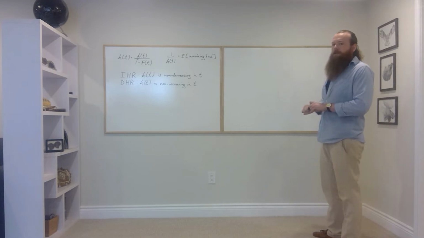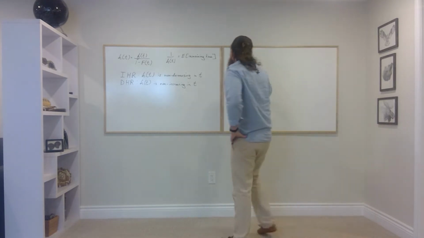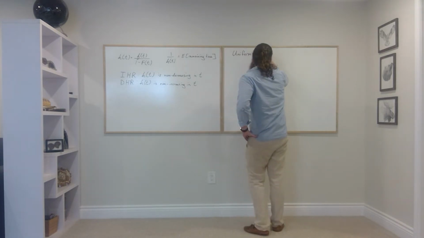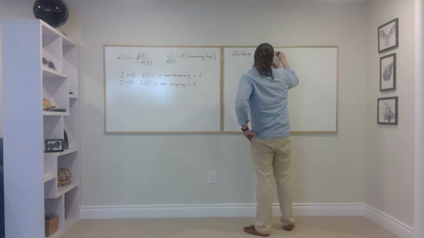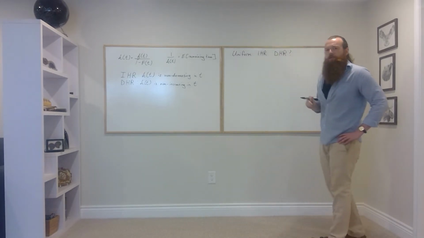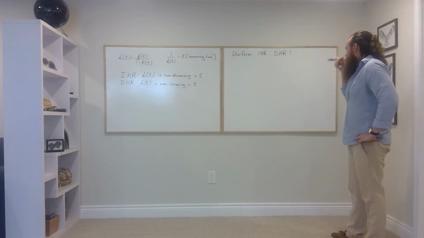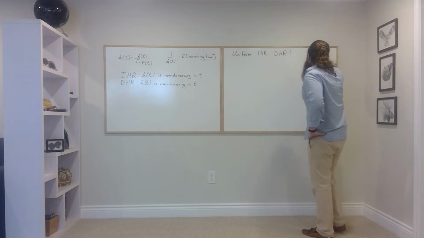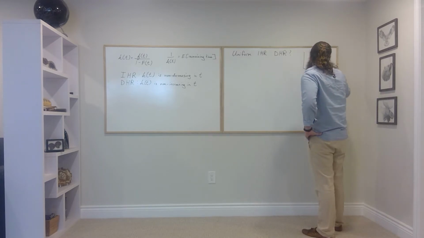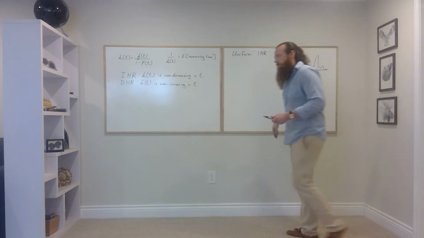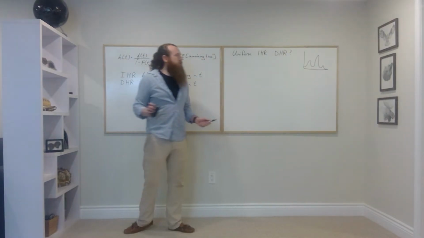Okay, well, let's look at some distributions. What about the uniform distribution? Is it IHR, DHR, both, neither? So can you be neither? Yeah, so you can definitely be neither. Basically any function with a PDF with certain peaks and valleys, that would be neither, because there are parts where it does increase and parts where it does decrease.